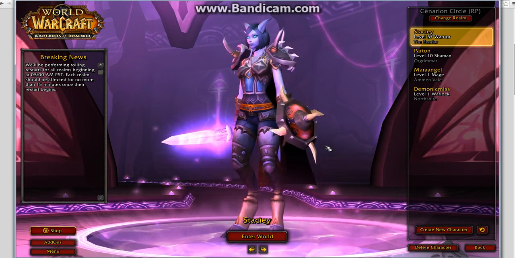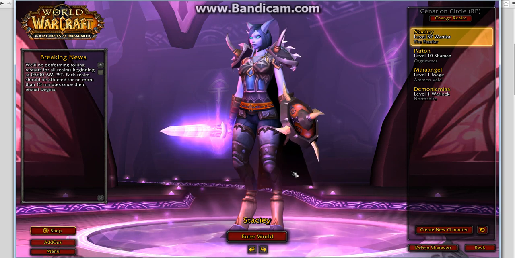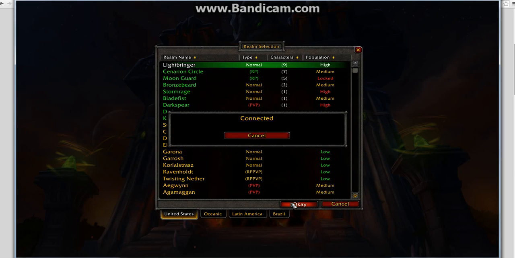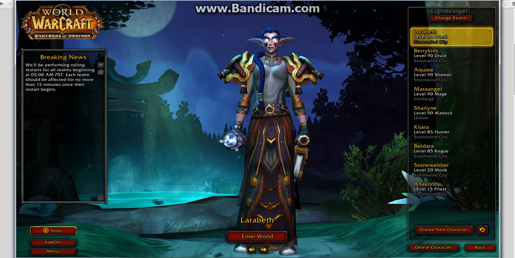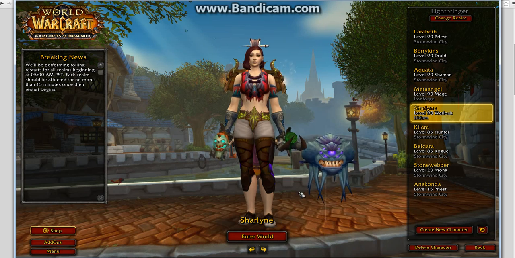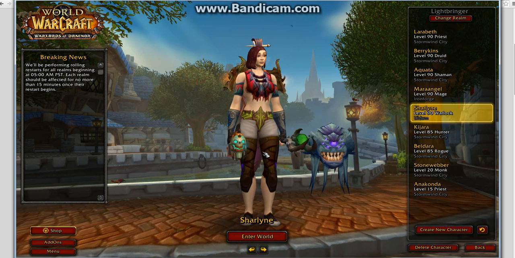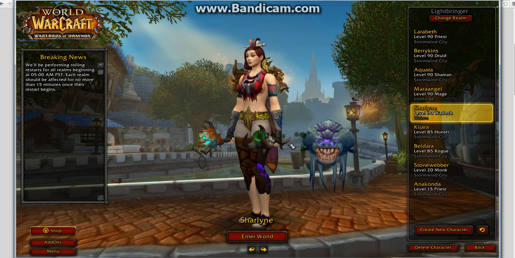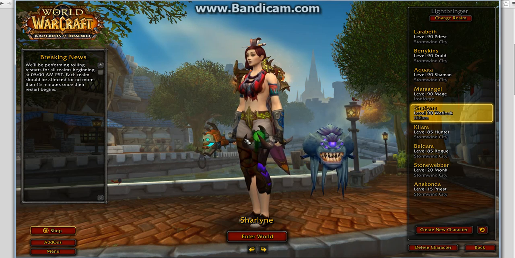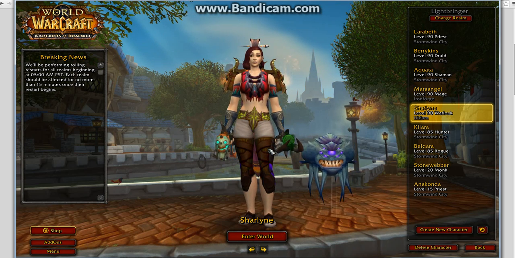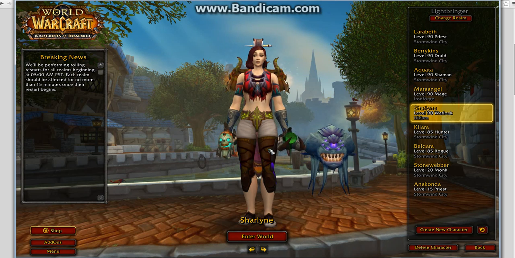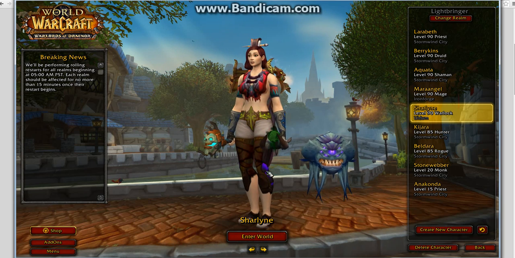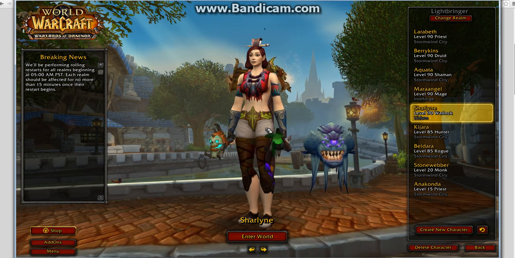Curse Client is an easy program to work with, while Wowmatrix is also a good one to work with. So if you decide that you want to use Wowmatrix, that's fine. I have no problem making a video to show you Wowmatrix, but this is with Curse Client. I'll probably figure out how to do the manual installs so I can make a video on that as well, because there's a few different ways to get the add-ons.